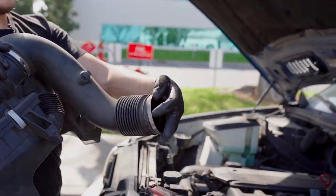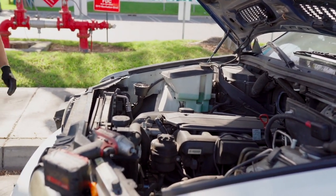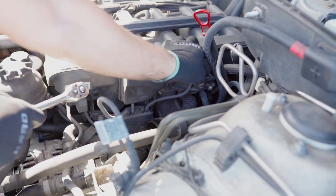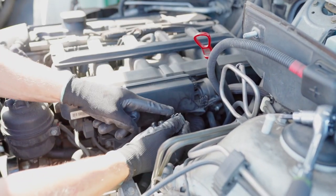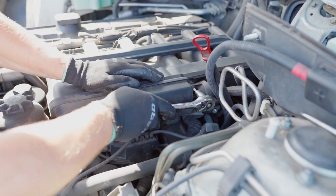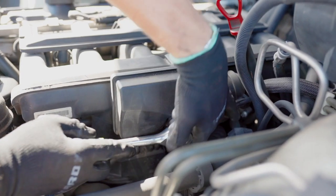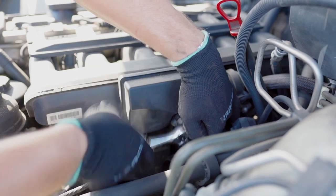Don't lose your clamps. Now we're going to remove the diesel valve. It's a regular push and pull connector right here. There you go, you just push and release. And we have one bolt, it's a Torx 40 right here. The other one is in the gap right here. You can't see it, I can't see it either, but you can definitely feel it. There it is.